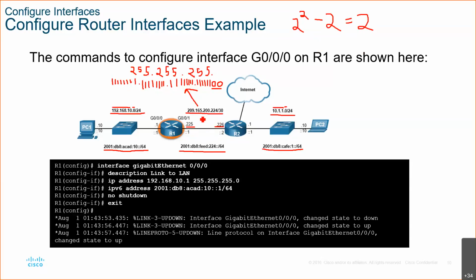So the network address is 209.165.200.224. The first IP address is 209.165.200.225. The second IP address is 209.165.200.226. There's no such thing as a third IP address; only 2 can be given. We have another one, which is the broadcast address. The broadcast address is the last IP address plus 1, so 209.165.200.227 is your broadcast address.